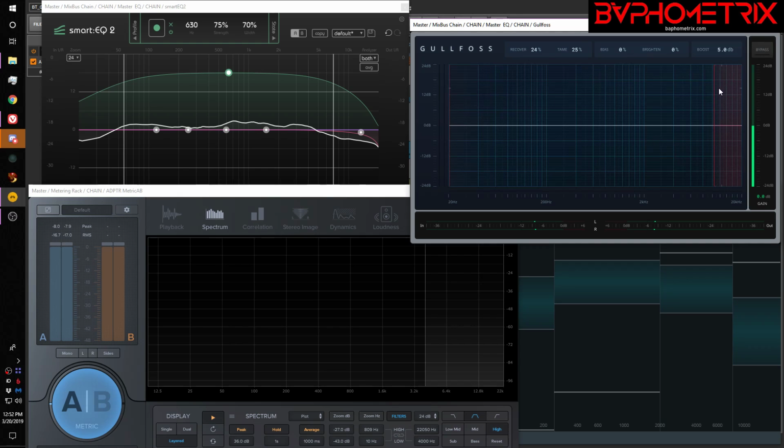And it's worth noting that in Gullfoss, I've even told it, hey, I want you to not work quite as hard at doing what you do starting at 10K. I want you to actually do less here than you normally would, right? And it's still doing a wonderful job of cleaning up that harshness in the high end. So again, let's go all the way up first to about 8K where the extreme highs are. We're just going to look at 8K and above.